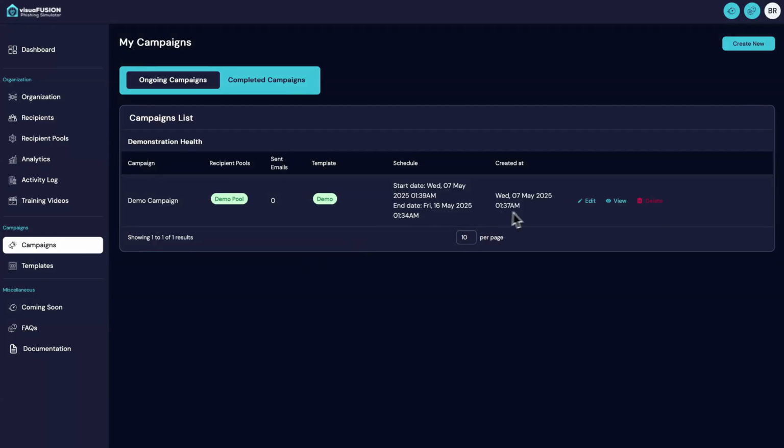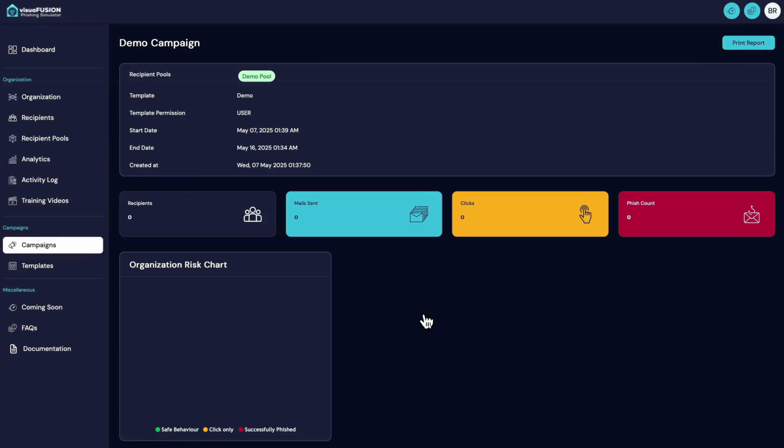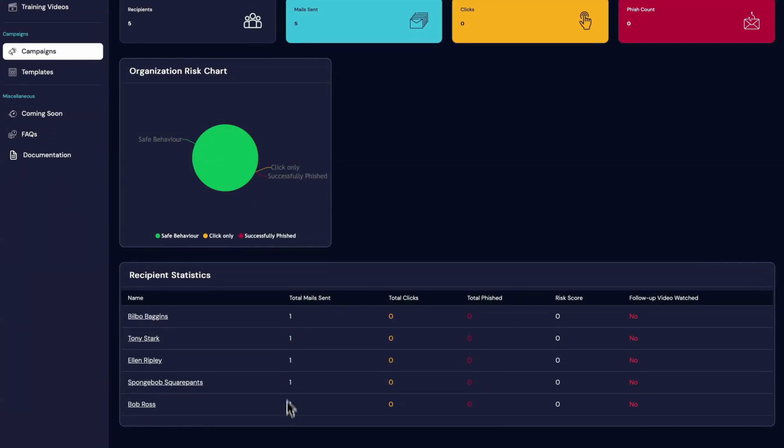So from the ongoing campaign screen, we can now see we're scheduled. We can click edit on this campaign up until the point it starts, after which it will be locked and cannot be edited any further. If we click on view, we're going to see that our campaign doesn't have any stats yet until the start time of the campaign, at which point we can click refresh, and then we'll see some stats come in. So we see 5 emails were sent, but we don't have any clicks yet. And if we scroll down, we can also see the list of recipients that the campaign was sent to.